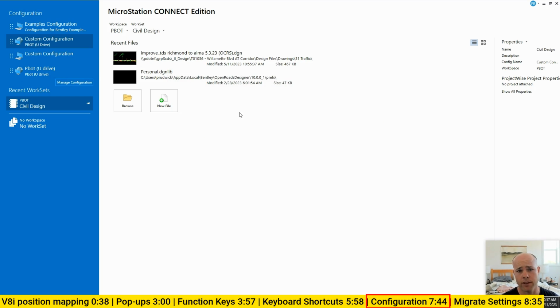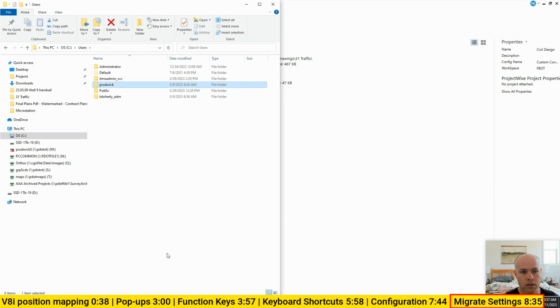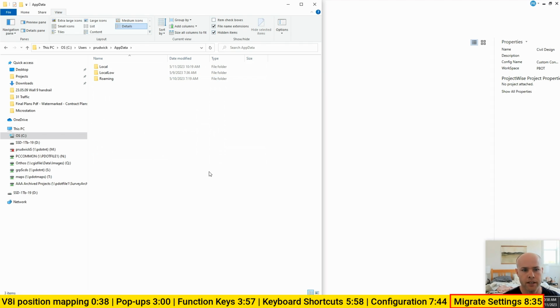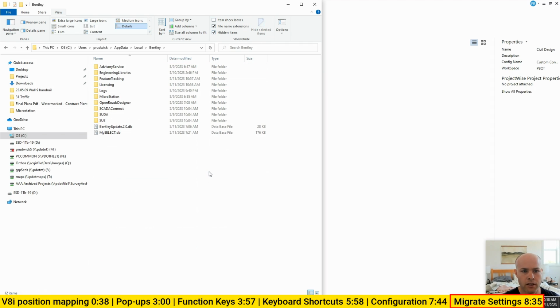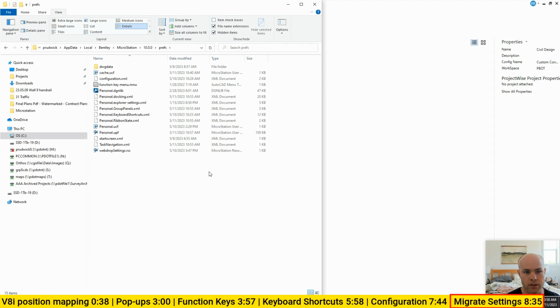All right, so there are several things that I set up every time. What a pain in the butt. So how do I actually go about having it all set up for me? It's a little bit buried in here, but I'm going to show you how to do this. See users, go to app data, which is a hidden folder. You might need to hit view hidden items. App data, the local Bentley MicroStation. I only have one in here, and under my preference.